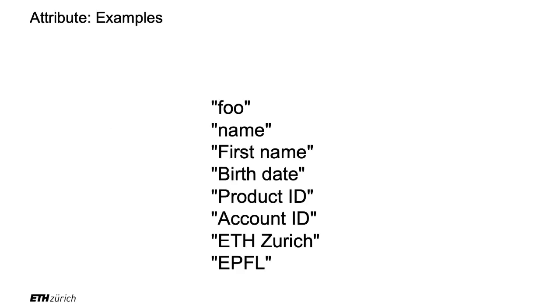Okay, so attributes are strings. These are attributes. Foo is an attribute. You know where foo, in computer science, maybe if you didn't attend computer science courses before, when we don't know what we put in a string, we use foo and bar. Do you know where that comes from?